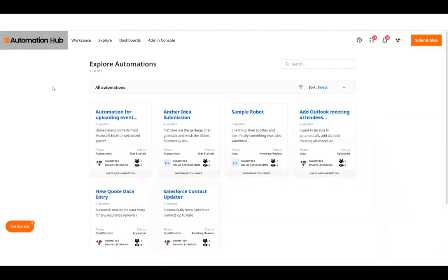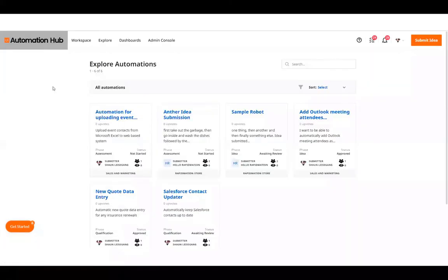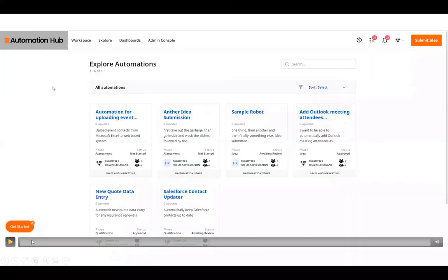Now, really the thing we need to figure out though is there could be lots of ideas that have been logged into this central portal, but which of these ideas are actually the bright ideas? And what I mean by that is which of those ideas are going to lead to the biggest return on investment, and which one of those do we actually want to go through and automate? So in order to do that, we come through here and we will have a look at these different kind of automation ideas. And for one of these automation ideas, what we can actually go through and do is we can do a bit of a ROI estimate on it. And let me show you what this actually looks like.